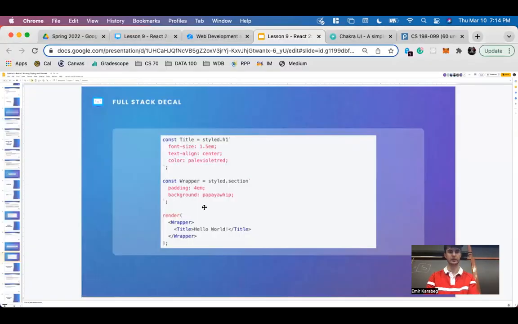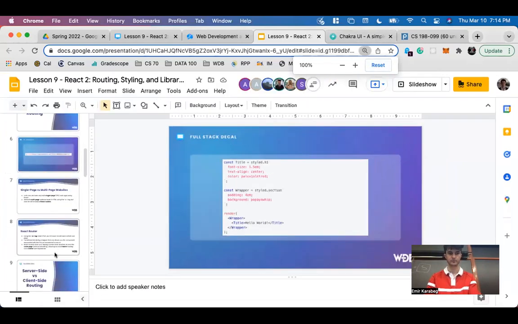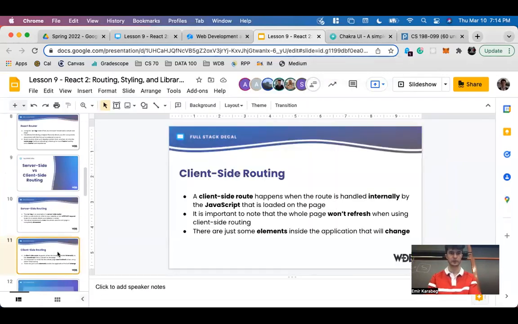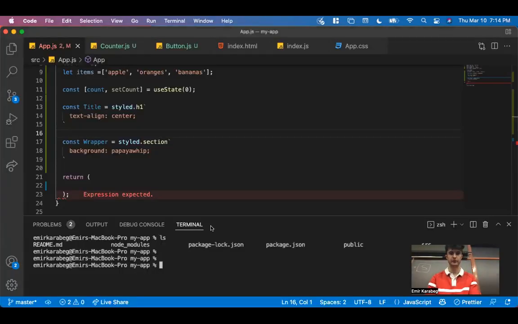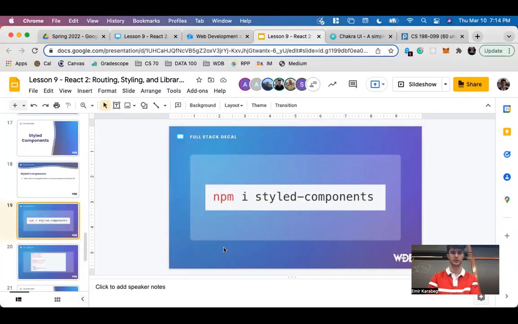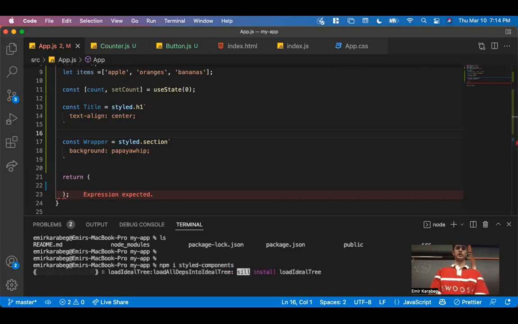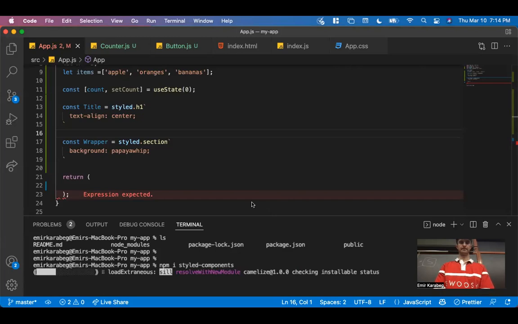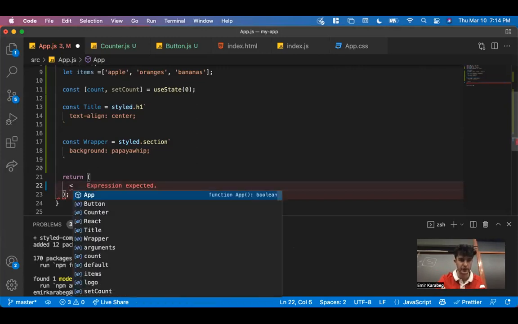And then also just to make sure that we can use this, I have to download this by running this command. This allows our project to use styled components. And then in this return, I'll do this while NPM is downloading it.